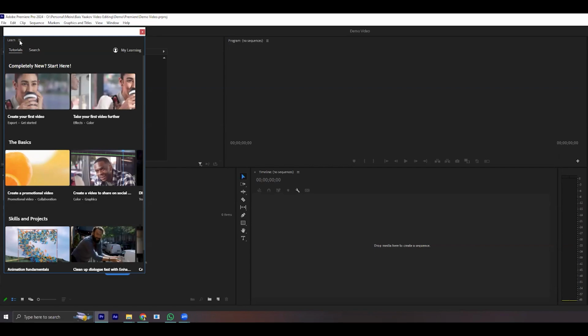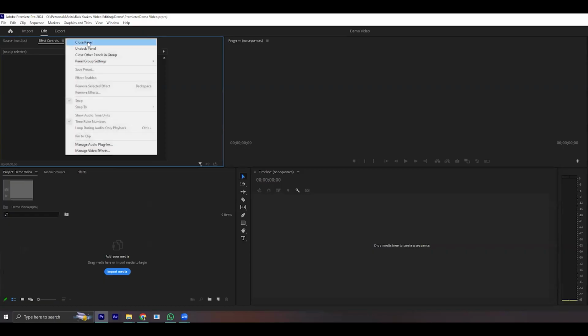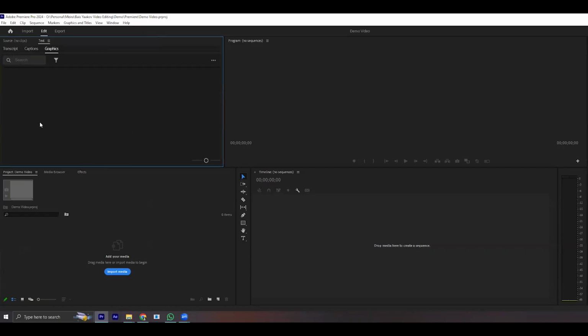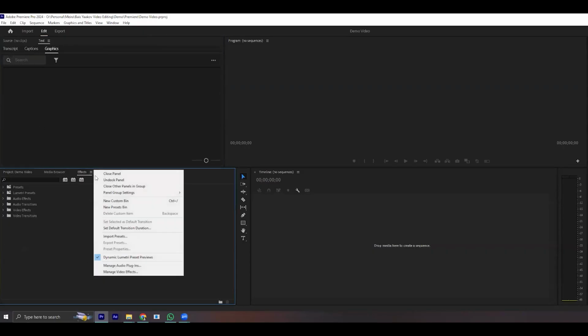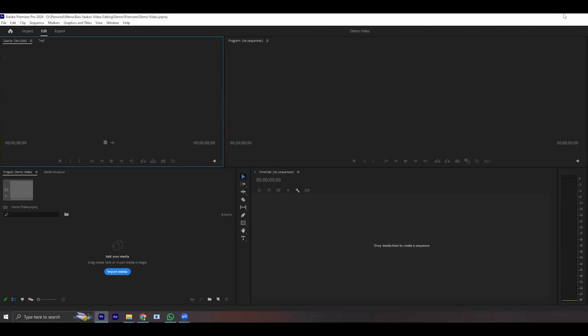There's 3 little lines. If you click the 3 little lines, you can close the panel, and then it'll be gone. You don't need the Learn panel. So make sure to close out the Learn panel. This panel will probably not be there when you open it, and this panel will probably not be there when you open it. So I'm just going to close those out. So our screen should look pretty similar. Okay, this is what your screen probably looks like.